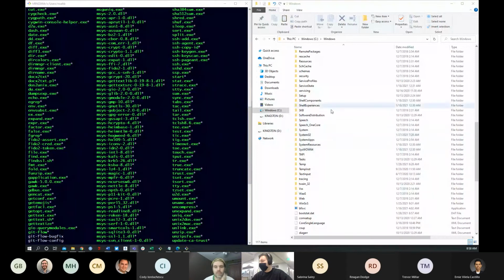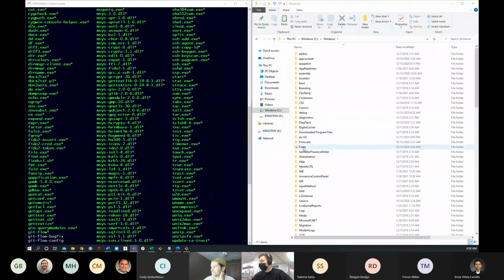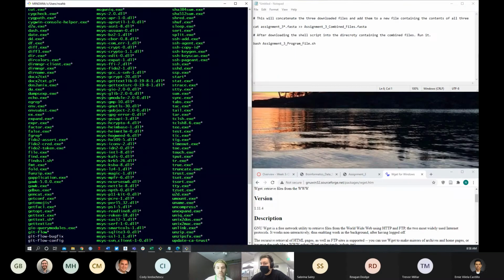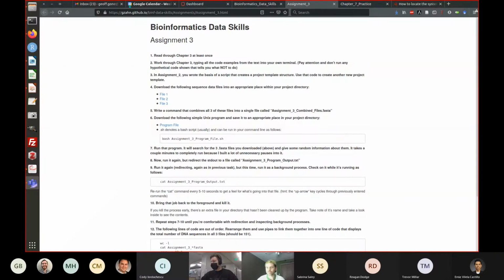So for now, right-click those, save them, and move them into your folder from assignment 3. You Mac people can do the wget. Windows, you're going to want wget. Use it all the time in bioinformatics. You know, you're downloading files, software, all that kind of stuff. So we will find a way to get it for you. And your next laptop that you buy, when this one craps out, don't get Windows. It's just a general rule. If you're doing scientific computing, it's just not going to work.